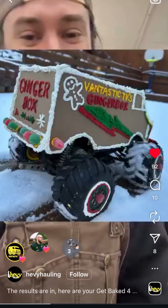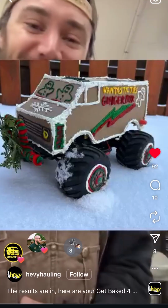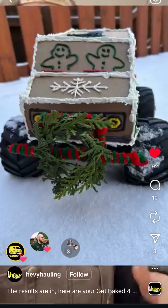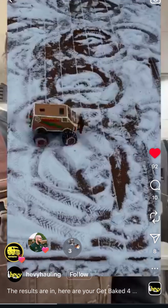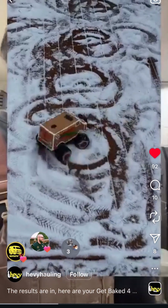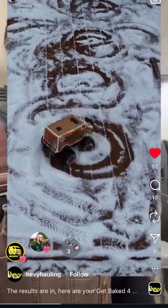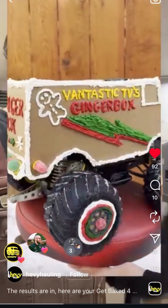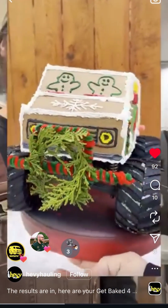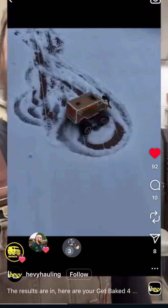Gingerbox by Tommy Stacks. So cool. It does say in our rules that we recommend building out of gingerbread, but it's not absolutely required. And I think Tommy really ran with a concept to have some fun this holiday season. He built a body for his Lunchbox RC van. Technically not gingerbread, it was built out of cardboard, but it was decorated just like a gingerbread van. He had gumdrops on there and icing and all that, and sent us a video of him driving the thing around. So cool.